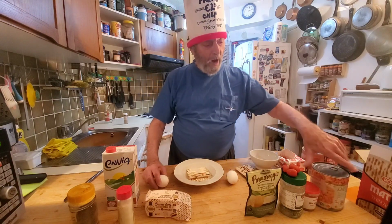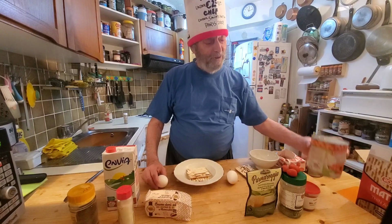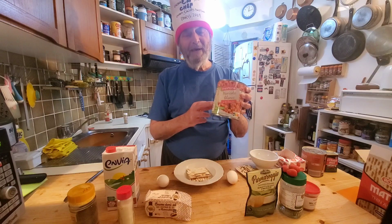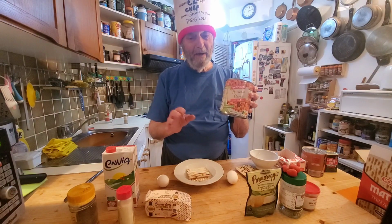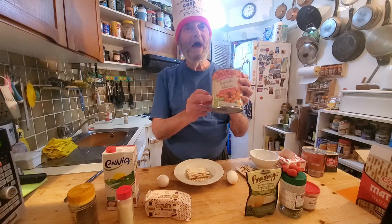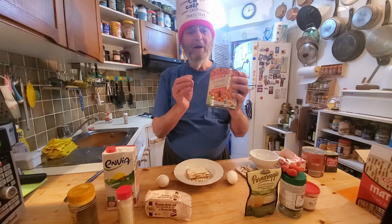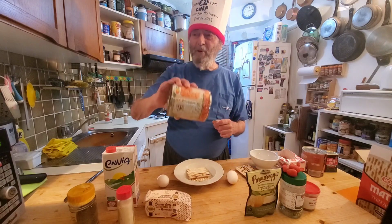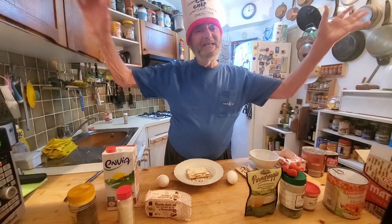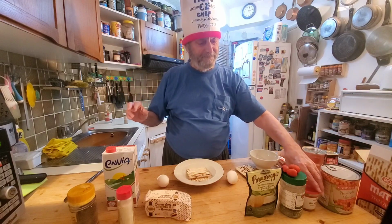ingredients. Okay, here's the optional ingredients. First of all, if you don't have enough with just a poached egg, you can have a can of beans. Now, pork and beans, or if you're Muslim or Jewish and you don't want pork and beans, this is pure haricot blanc or haricot brun, brown beans. You just open it up, you put it in a cup, big cup, you put it in the microwave, heat it, and that's it.